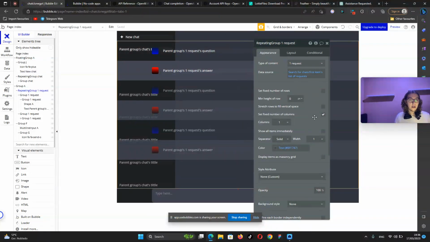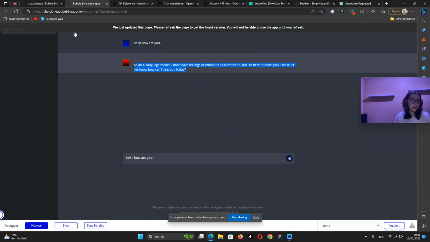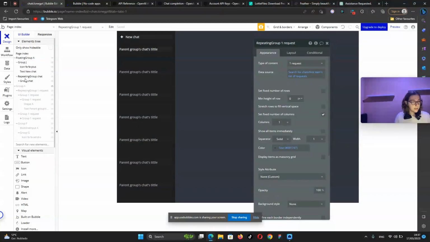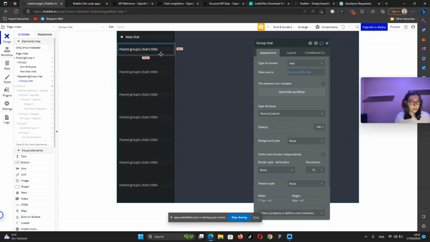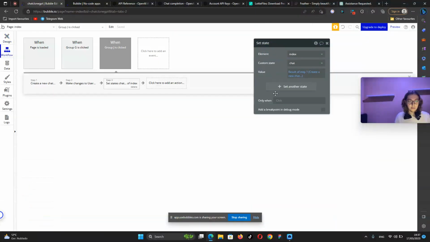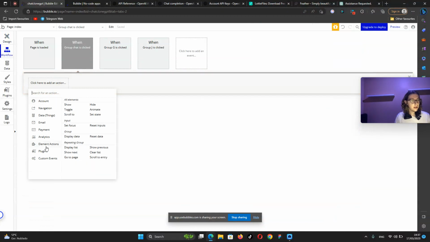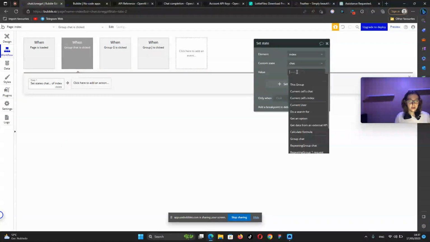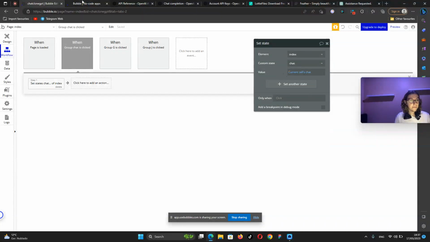So now we will see only questions and answers of the chat that we choose from the list here. And the last thing, before testing, when someone clicks on the icon of the repeating group, we set state of this. Set state, index chat, current cell chat.